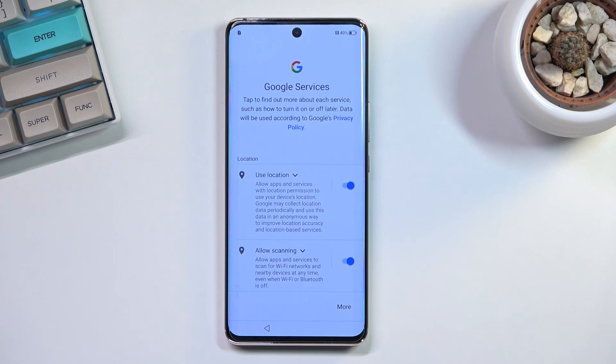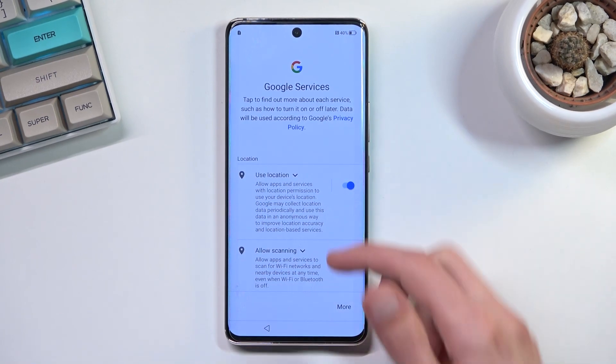If you connect to any kind of network — either mobile or Wi-Fi — then date and time will be set automatically, and you will also have the Google login page. From here, no matter what you chose in the step before, you have the services page with options for location scanning and sending user and diagnostic data.